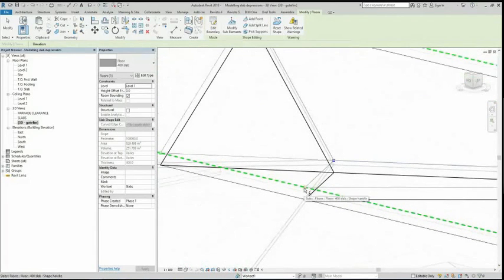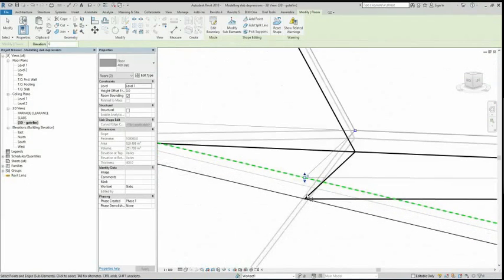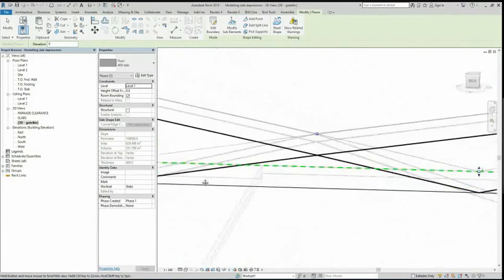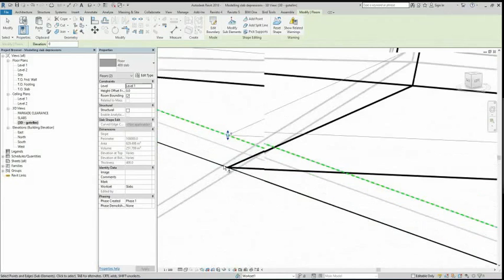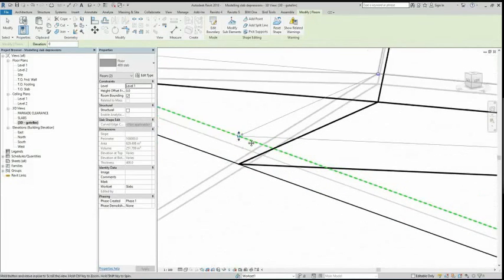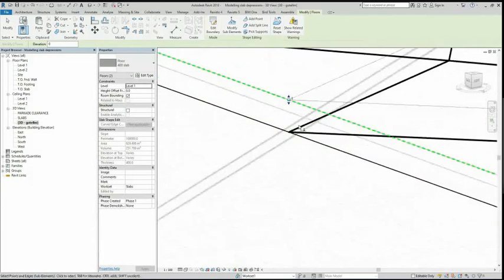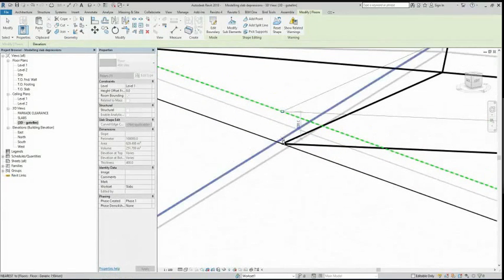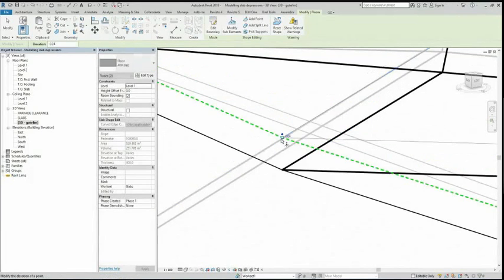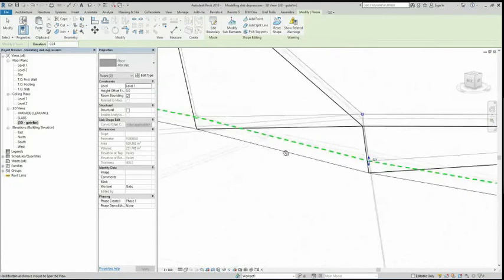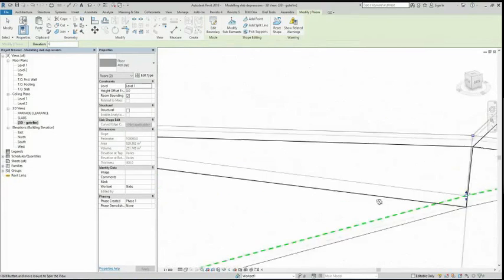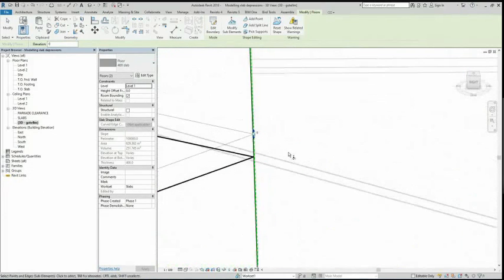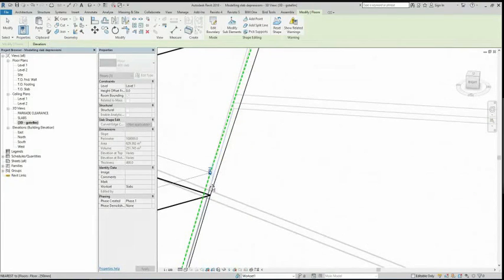And the next thing I want to do is take this node and drag it down to line up with the geometry of the sacrificial floor element. So that's this line right here. Sometimes it can be tricky to know which one it is, but with a bit of practice, you'll get that. So I'm going to drag it, and as soon as it highlights the contour line of the sacrificial floor element, then I know I'm aligned. And I'm going to do it for the other point. I just want to get my view orientated so I can know that I'm lining up with the correct contour line.